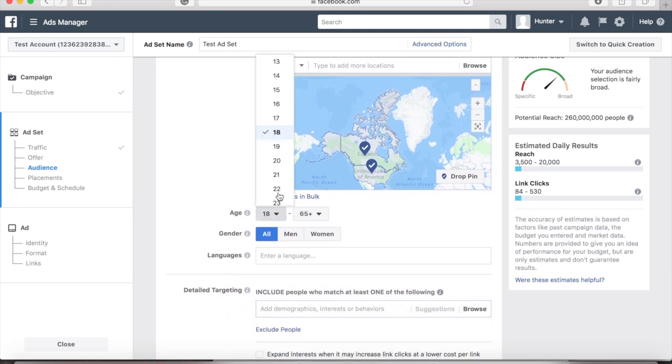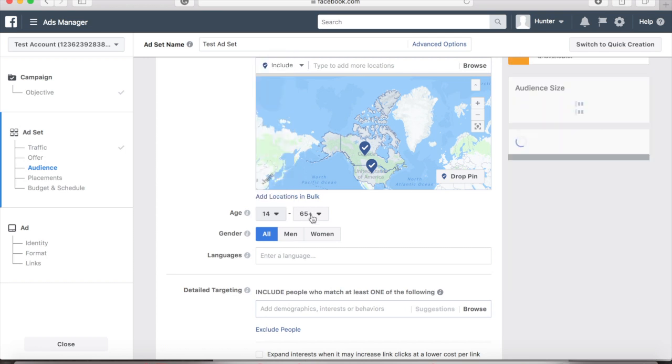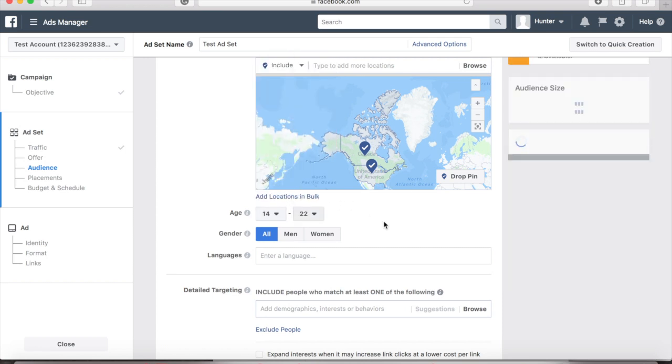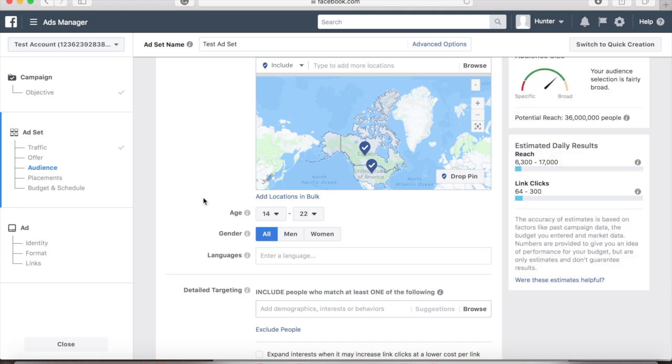Here's the age. It is known that you are going to be able to advertise to younger people for much less expensive prices on Facebook, Instagram, Snapchat, or any marketing platform. They're just easier to reach. So what I like to do is when I'm looking for a product, I'm really trying to reverse engineer it. I want to maybe find a product that I can sell for 14 to 22-year-olds, right? Because now I'm going to be able to reach so many more people for such a less price.